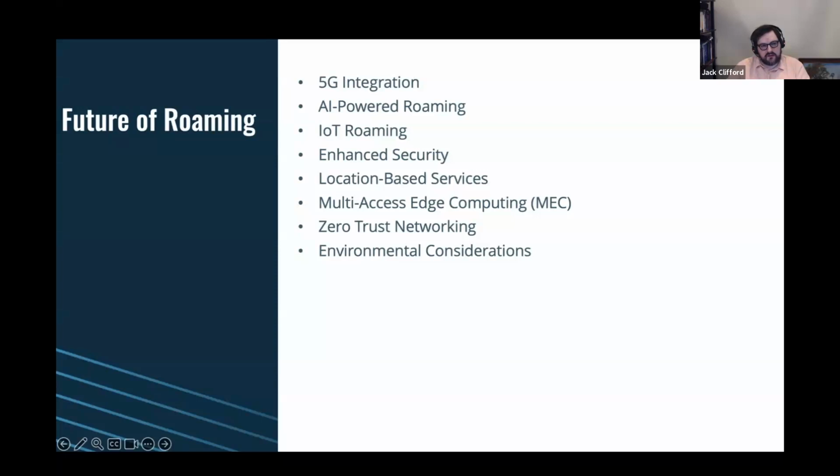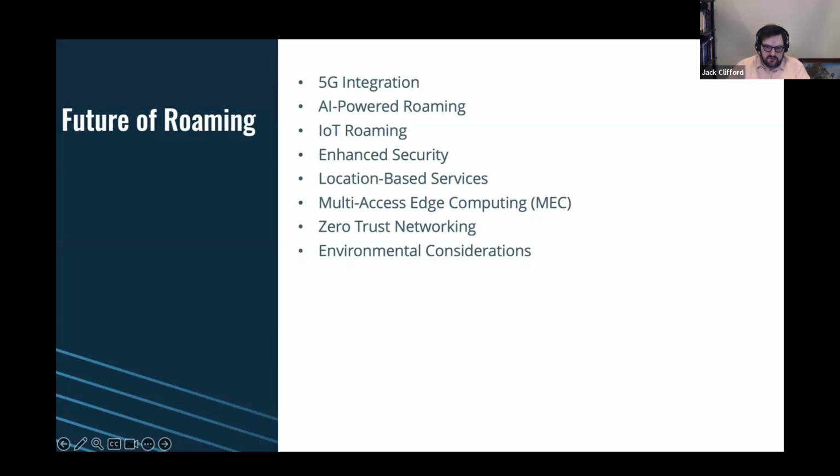One thing I didn't talk about that is currently in use: I know a lot of retail environments use location services with the Wi-Fi to advertise specific products to their clients. For example, if you're connected to a store Wi-Fi, as you're walking around the store and getting into a specific area, you can get advertised products in that area. So you're increasing the ad revenue, essentially the revenue of the store, and generating buzz about an item that they may not have considered until they see that ad, that kind of thing.